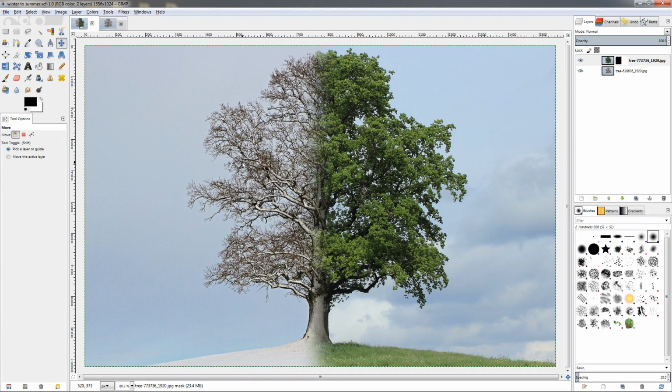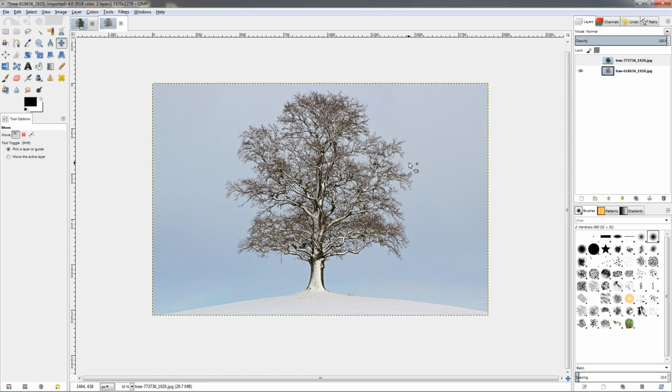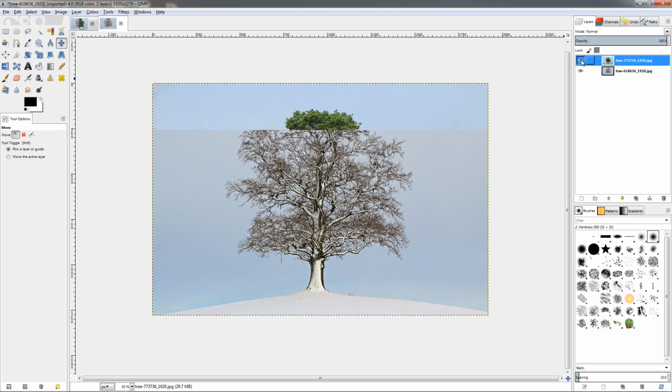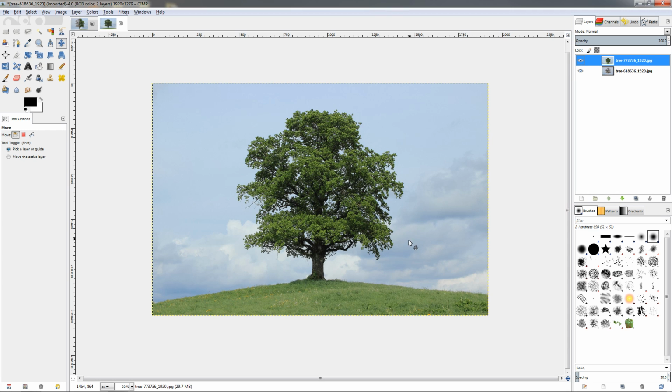Hi, in this video I'll show you how you can achieve this effect using GIMP, and in order to do this you're going to need two images of the same place or the same object taken during different seasons but from the same spot and angle in order to later be able to blend the images together. Now I'm going to use these two images, and I will include links in the description so you can download them and try this with me if you want to.